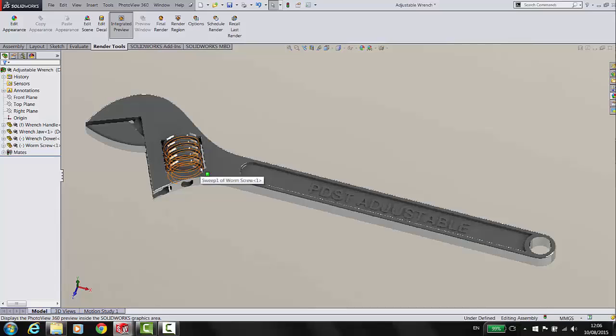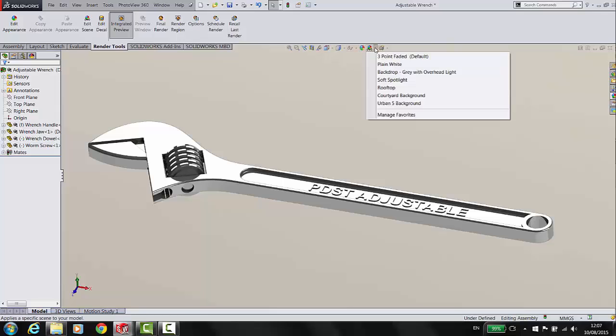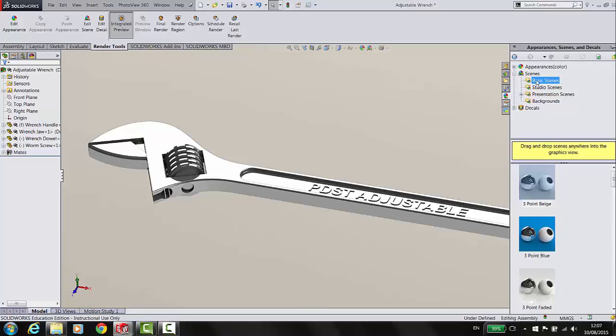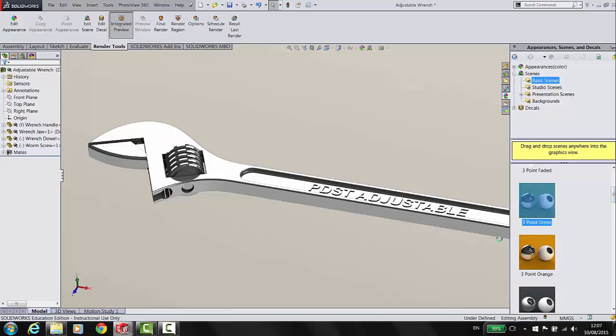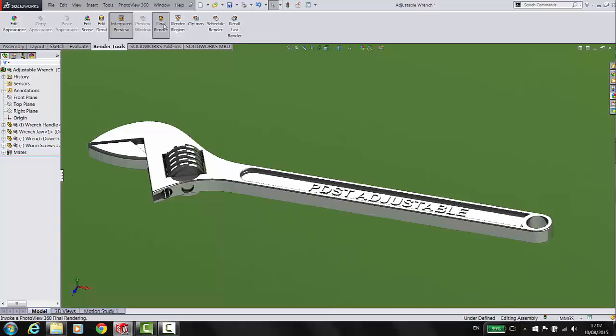and it's doing an integrated preview within the Solidworks environment. So we'll give you a preview of what your photorealistic image would look like, and adjusting the angles etc. with the light will show you different views. From there then, once I get my background, I can change my background if I wish, from here, or from here, whichever backgrounds I want to use. I can go to my final render.